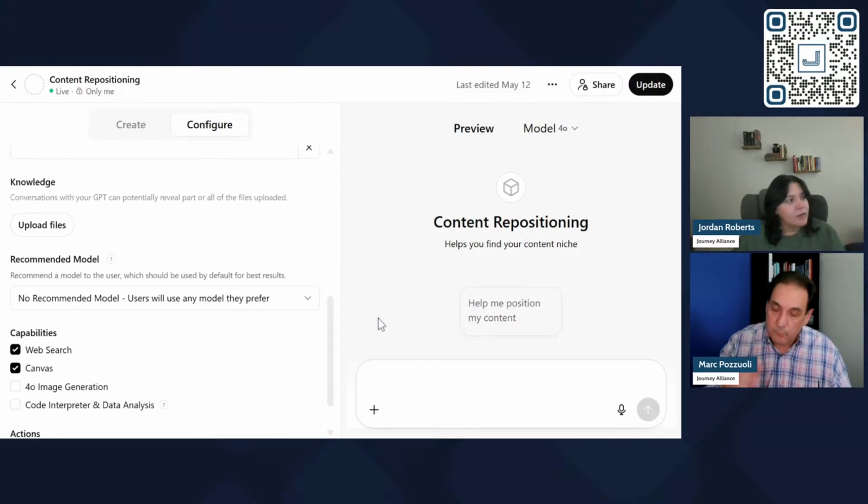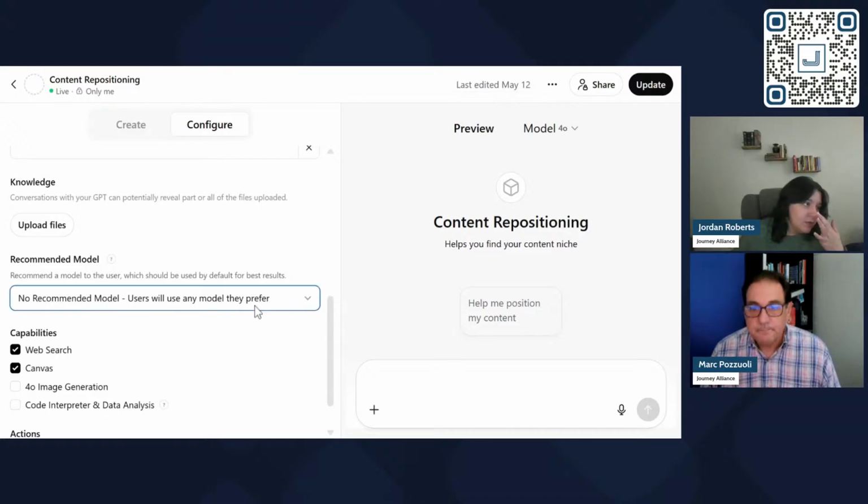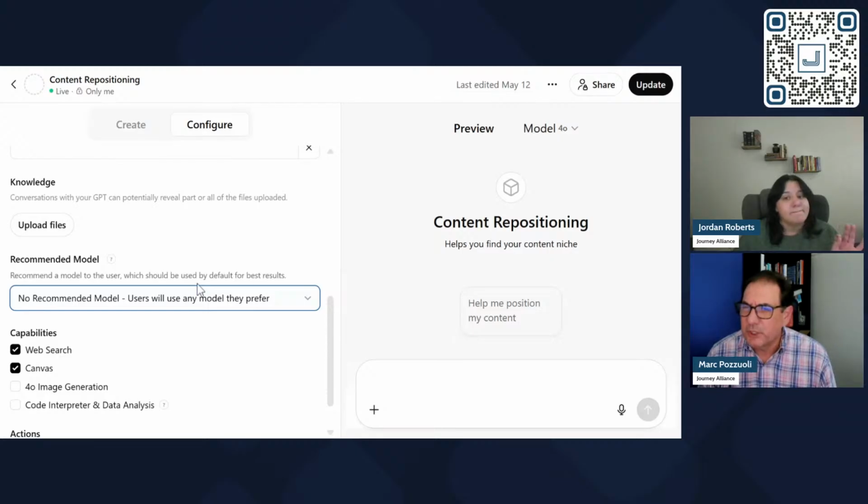And then you can recommend a model. So you can select among the models. Of course, if you're going to do O3 Pro, realize that it will have your GPT run a little slower. Can the user override that though, right? If they choose, the user can override it. Yes, they can choose. It'll show up as a creator recommends this model, and you can change to match the recommendation. But you don't have to do it.